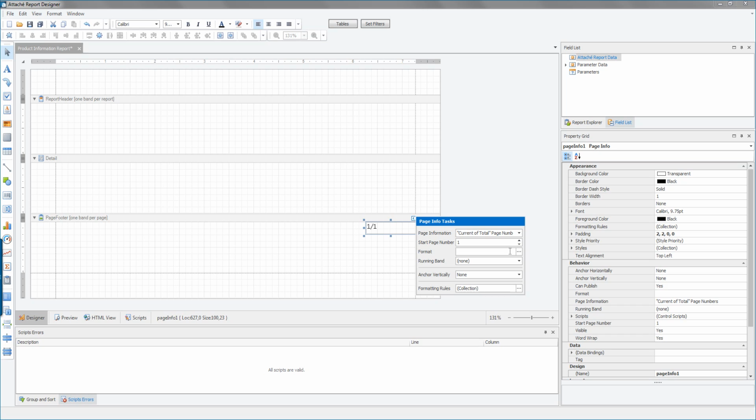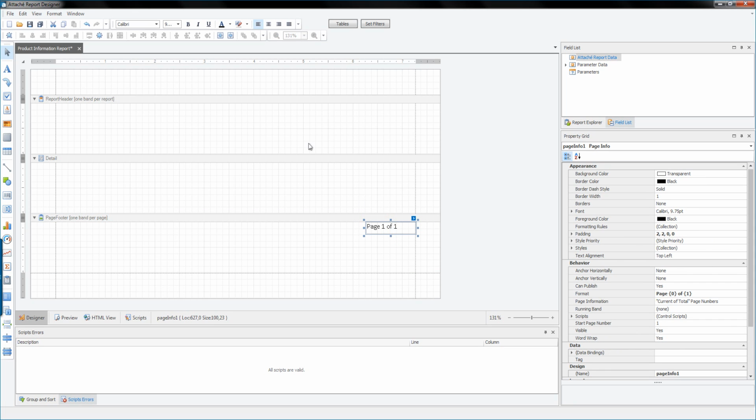In our format field, we can type in the word page, curly bracket 0, close the curly bracket, of, curly bracket 1. So the system will put the total number of pages in the 1 column and the current page that is printed in the 0 column. You can press enter, and you can see that our page info control is updated.